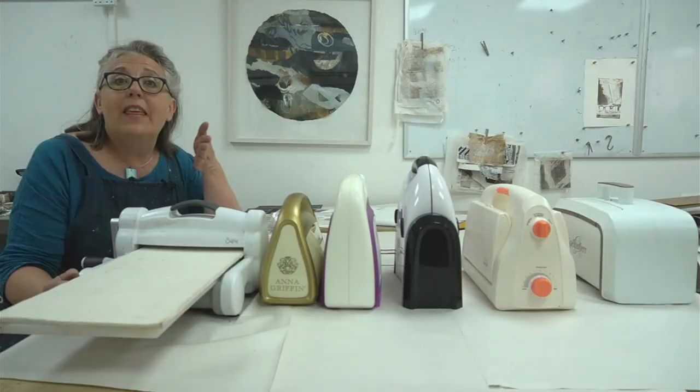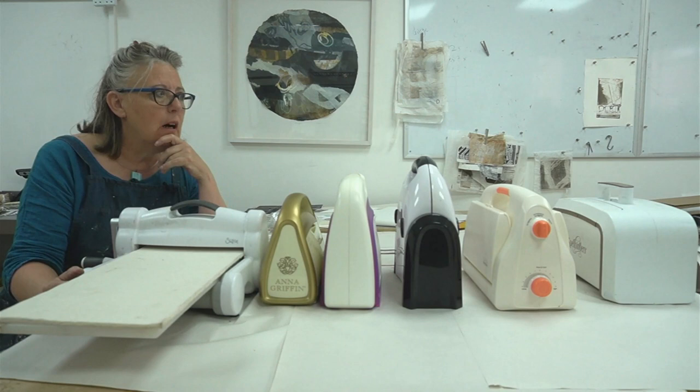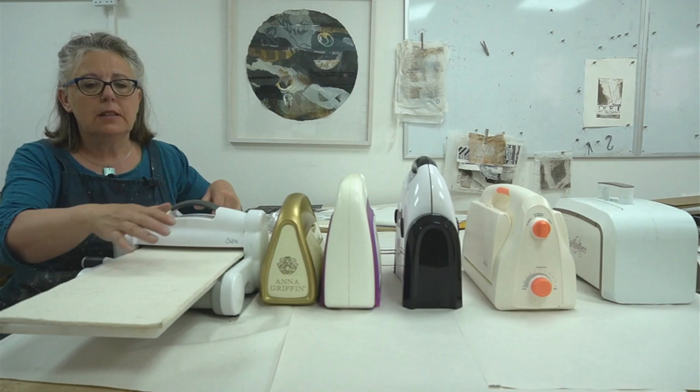These are my six. This is my haul. As I said before, there's one more coming and the laminator press I want to explore as well. But let's just run through what we have here. This is the Sizzix Big Shot Plus. The Pro is A3, okay? So that's what that is. I'll talk about this in a minute.